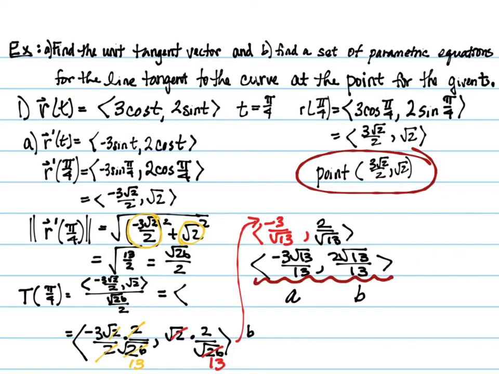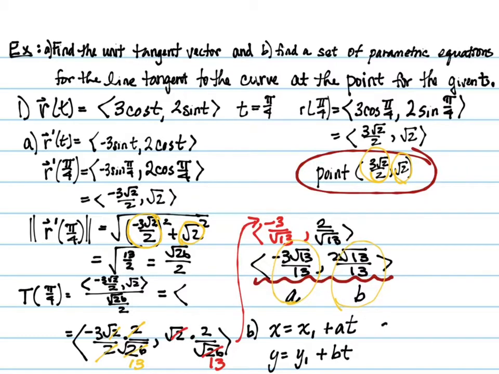So maybe we have space on this screen, or maybe I'll be able to shrink it down if I don't. So x equals x1 plus a t, and y will equal y1 plus bt. So the a and the b are the slope from here. And then the x1 and the y1 are my point from here. Okay? We've done this a while ago. It has actually been quite a while ago, though. So that's where we're going to get these from.